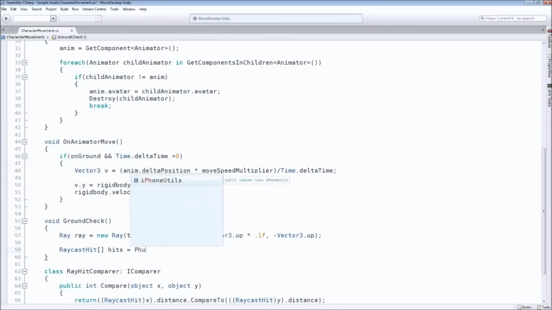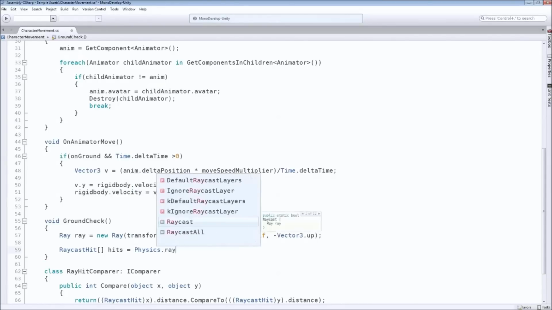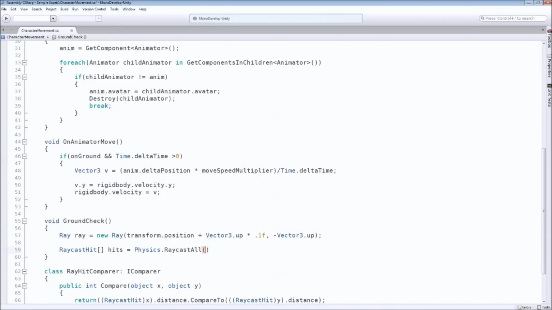and we will do RaycastAll, we will add ray, and the 0.5 will be our distance we want to be for half a point.